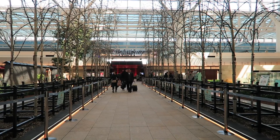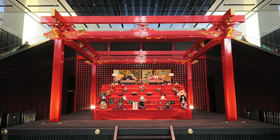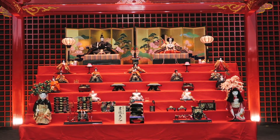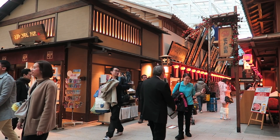So apparently the arrivals line is really long, so I've gone to explore the prettier part of the airport. I hope I don't abandon my friend, but it's really super pretty up here and there's lots of Japanese themed stuff. It's all set up like Hanami season in here and it's pretty beautiful, even though they're not real flowers.